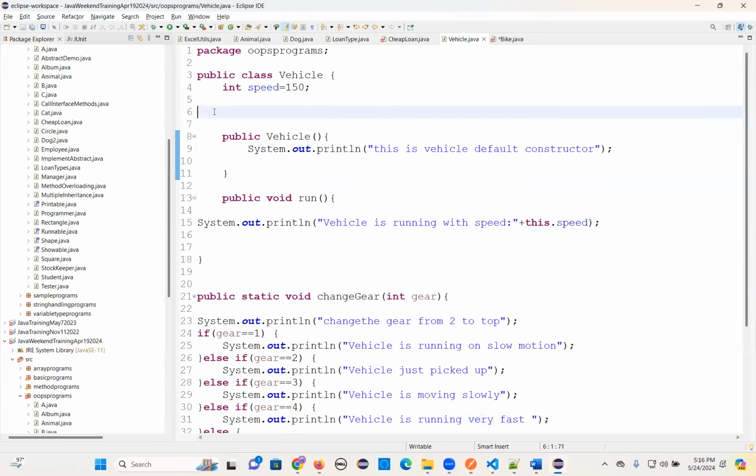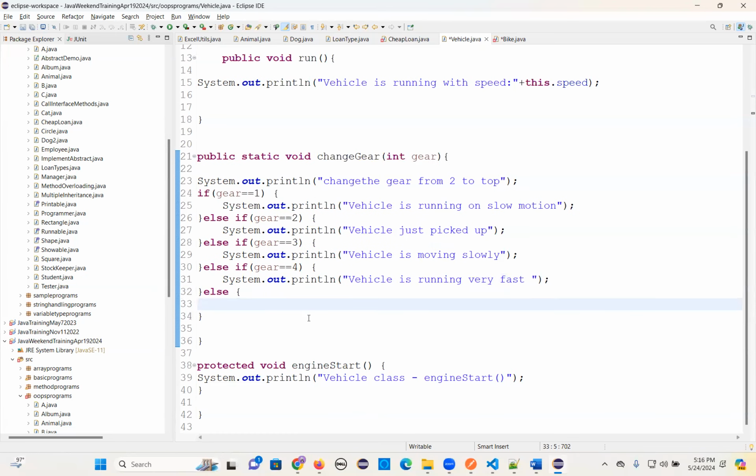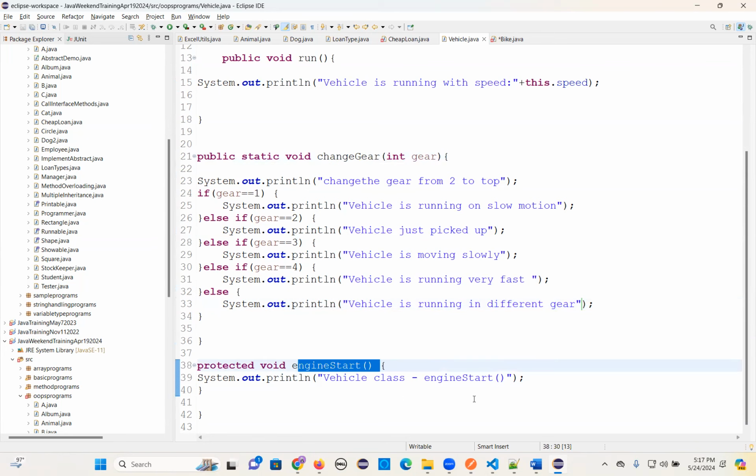We developed one constructor. So this is the method. Another method we developed, representing a different gear. Okay, so that's all about the parent class methods I developed.